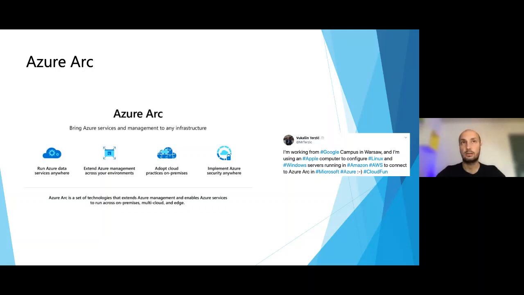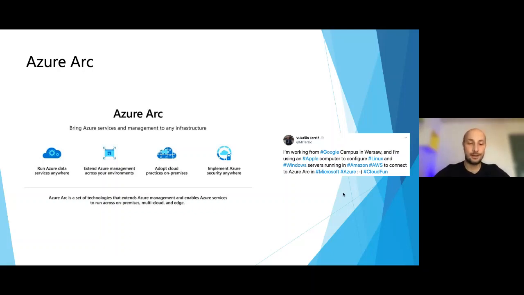And we connect the server to our Azure subscription, and it shows in Azure as just another Azure VM. Well, we cannot completely manage it as we are used to with Azure VMs because physically it's not there, but it lets us transfer most of the features to it. So how does that work and what does it bring? I included one of my tweets here.